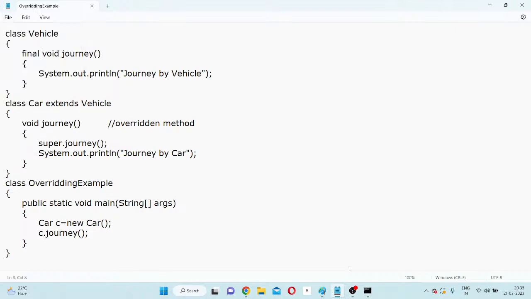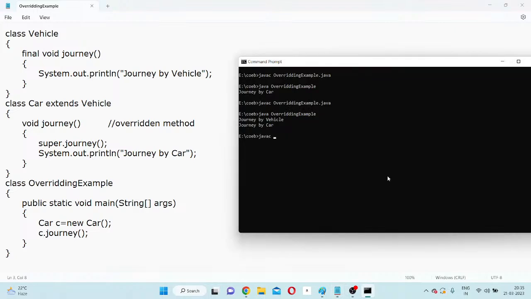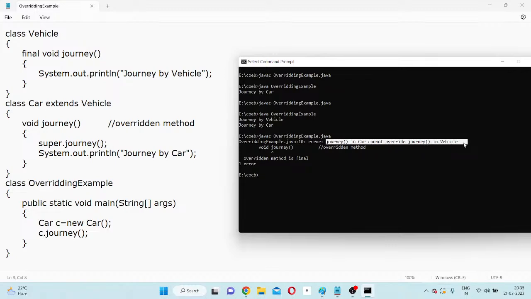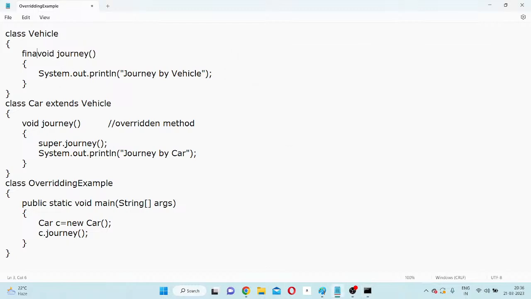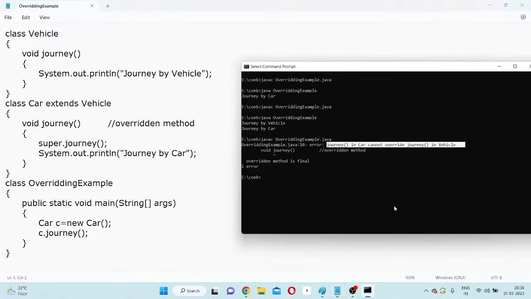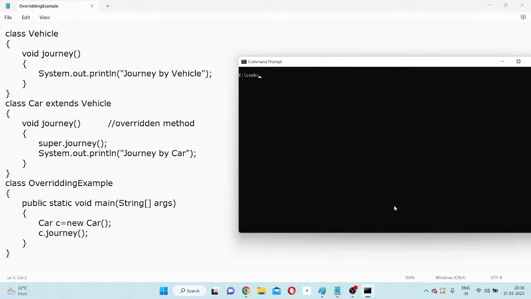You see, I will save and compile javac overriding example dot java. You see, I got an error: joining method in car cannot override. So from this error, what we observed is that a final method is never overridden.